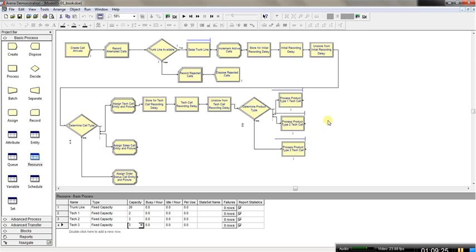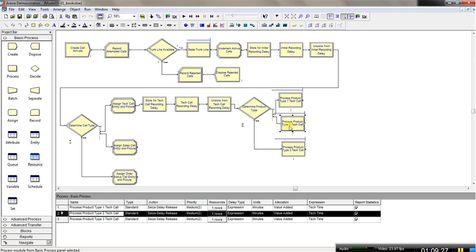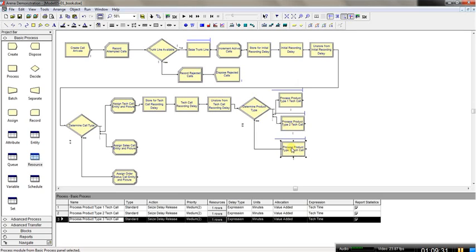And the next thing we want to do is, after they're done, we need to let them leave the system. But notice that at the beginning, when the calls were arriving, we seized the trunk line and we haven't released it yet. So if we just dispose of these calls, then we wouldn't release the trunk lines, and then eventually after some time, without releasing them, they would be shown as busy even though they weren't really serving any calls.